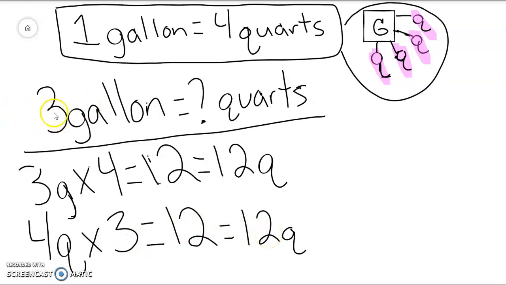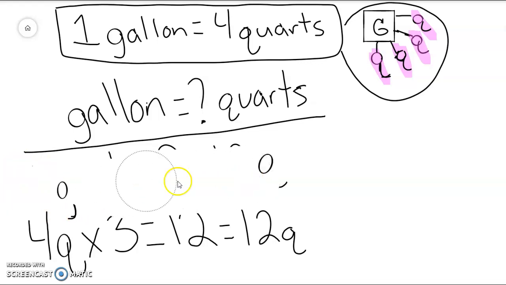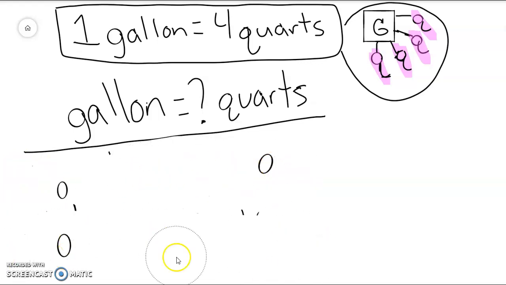This shows us that 4 quarts times 3 gives us 12 quarts. So let's say that this 3 changed into a 4. Means all of this will be different. And what we have here is a picture, and then we had an equation down here. So there's several different ways to symbolize this problem, or to solve this problem.